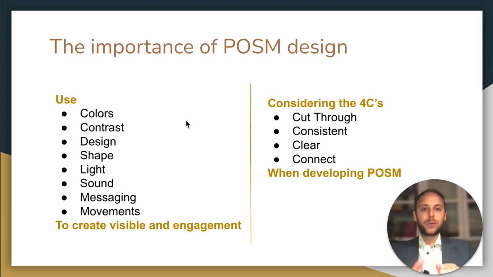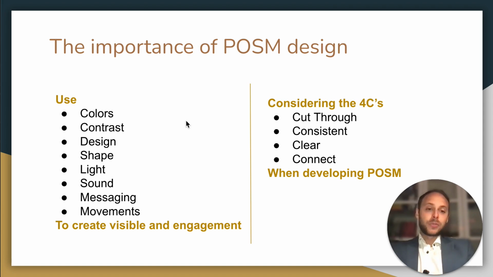It's something that again will distract the shoppers in their very unconscious shopping. Also, messaging is important because if you have the right messaging, it's easier for the shoppers to know exactly what this product is for or what the offer is, etc. Movement is also something that you can use and fits very well with maybe the sound and the light. So if you have a movement, for instance, a POSM that is moving, it's also something that will attract the shoppers on their path to purchase. So you can use the colors, contrast, design, shape, light, sound, messaging, and movement to create visibility and engagement.